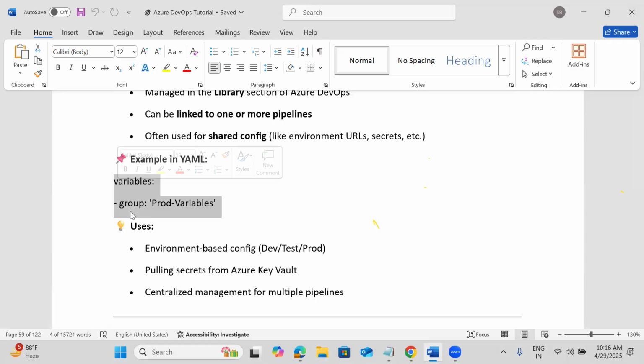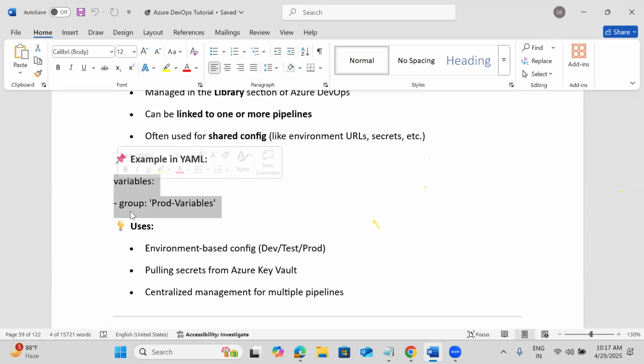No, variable will have the precedence. If you don't specify it in the variable, then it will come from the group. But if you specify both, a variable in the pipeline and the same setting in the variable group also, then definitely pipeline variables will have the higher precedence.